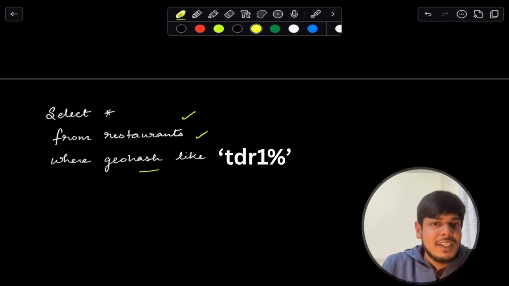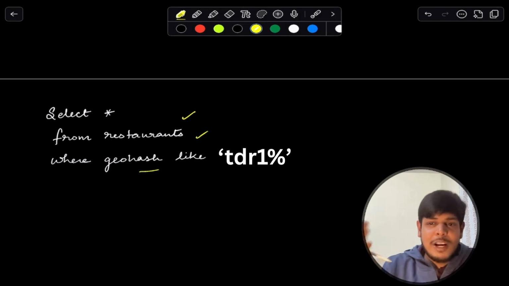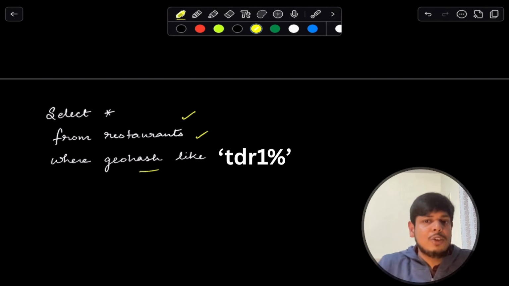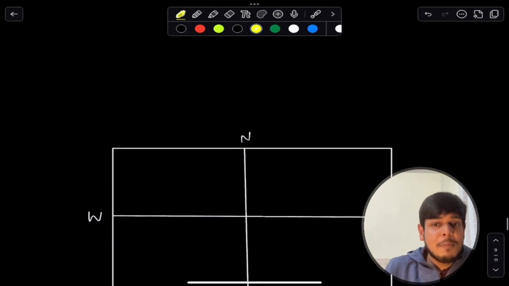It's just comparing strings. Geohash length can go from 1 to 12, where 1 is the whole size of the planet, and 12 is an area of around 3.7 centimeters by 1.9 centimeters. Hence, our geohash length of interest is just from 4 to 6. This is where the radius goes from 0.5 kilometer to around 20 kilometers. But again, there is a problem with this.